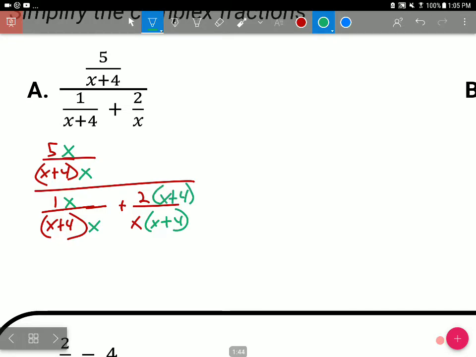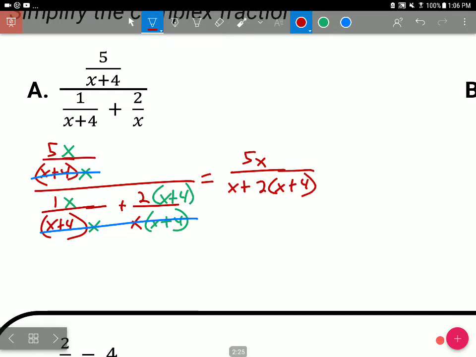All right, that was probably the hardest part right there. Does anybody have any questions about what we have done so far? No, that's easy. All right, from here, and now this works on the complex fractions. It does not work on what we did yesterday. You cannot do this with what we did yesterday. Scratch out your denominators. They're the same, exactly. Basically, because when you multiply by the reciprocal, which is how you divide by fractions, they disappear. That's why. And so you're left with what's on top, 5x over x plus, then the other one, 2x plus 4. Cool?